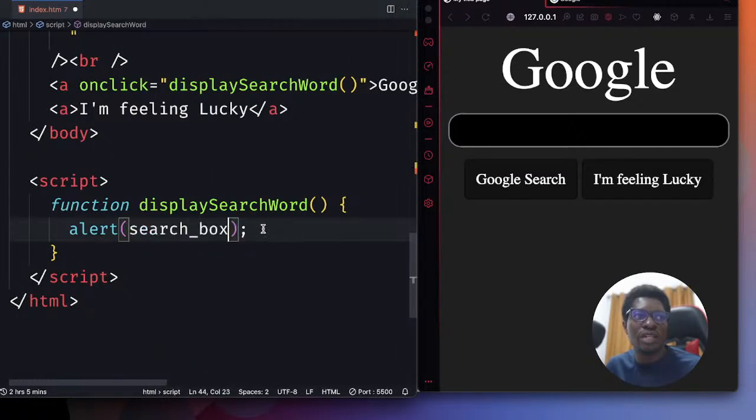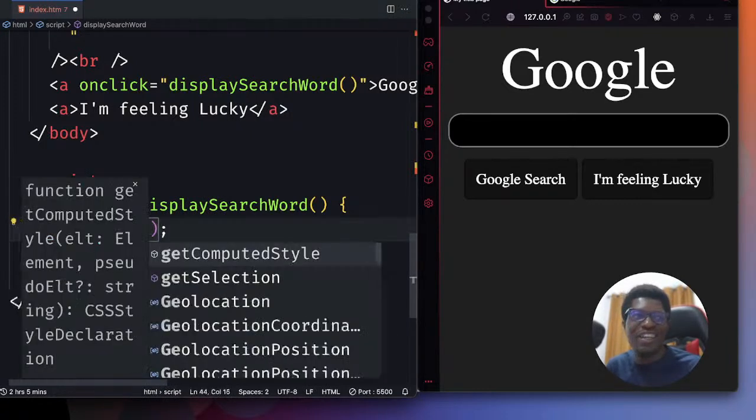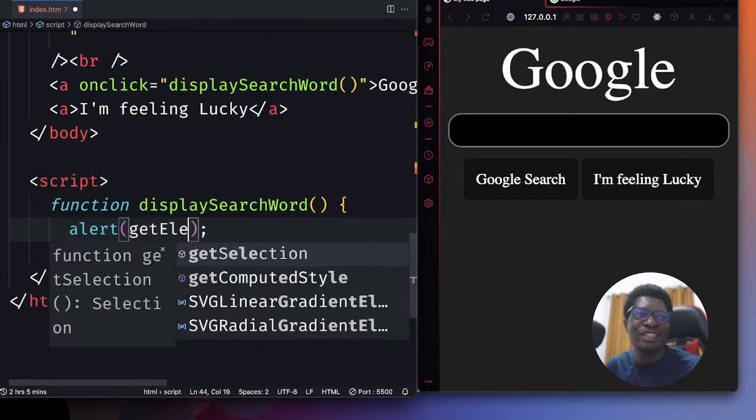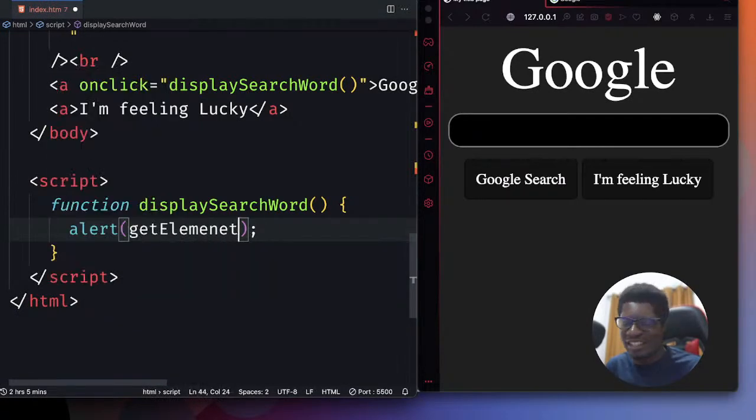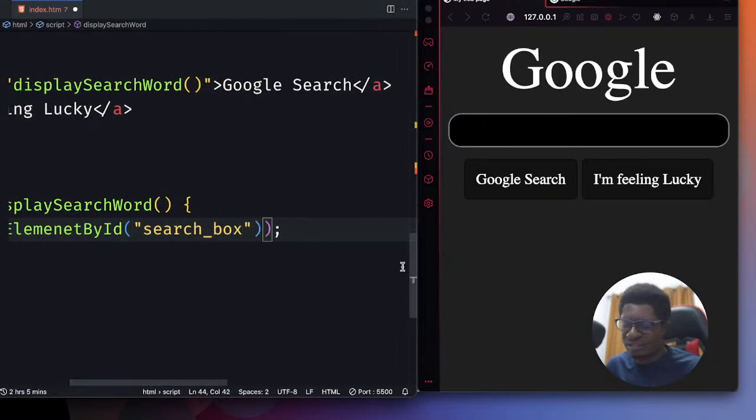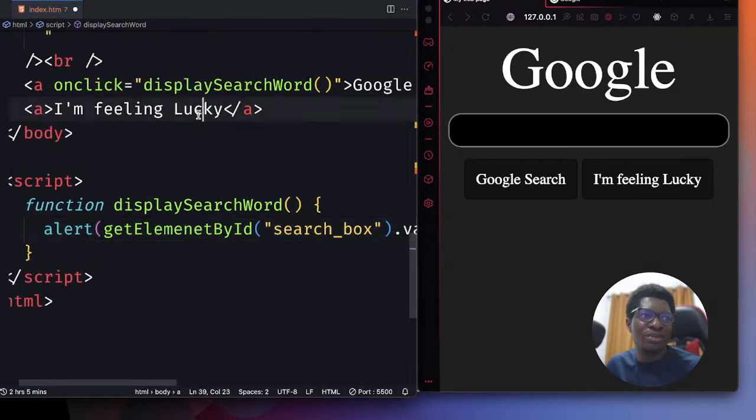Then to use it here, you can't just say search name. There are procedures to use those variables. So it's a little bit lengthy, but you get used to it. So I would say, even me to type itself is making me. You say get element by ID, and we have it there. I hope I'm typing the right thing. Get element by ID.